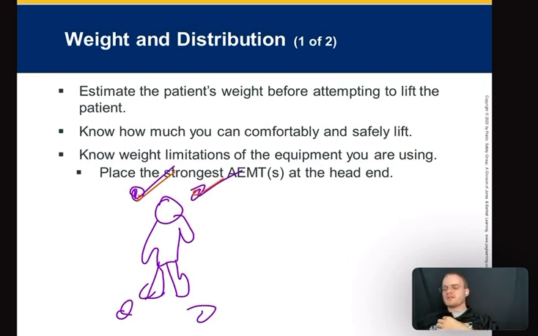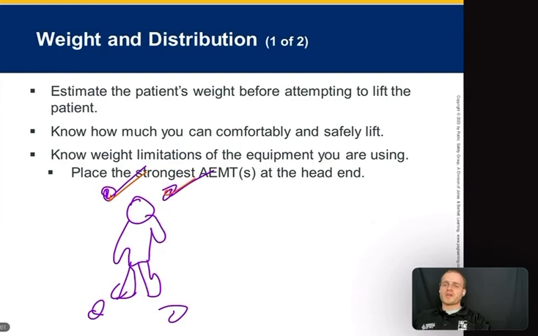You want to do what's safe. And you'll see this in the lab. There's going to be someone in there that's 6 foot, and then there's going to be someone in there that's in the 4 feet, and it's hard to lift a patient that way. But you can work through it. It just takes teamwork and communication.